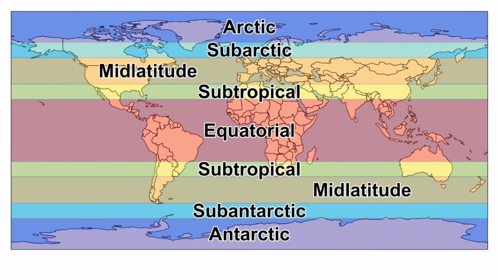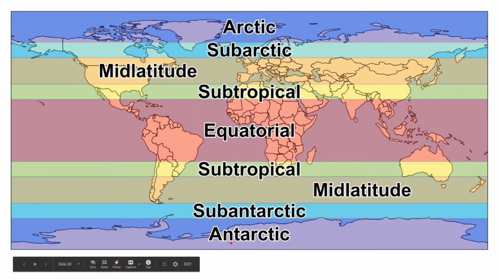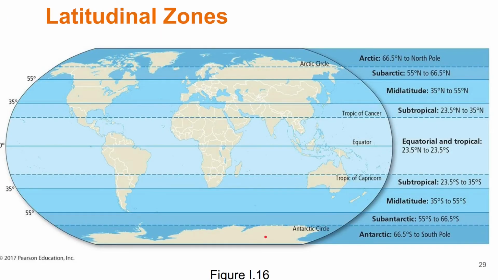In lecture, I'll make a big deal out of some of the zones of latitude and what those actual latitudes are. Equatorial goes from 23.5 south to 23.5 north. The subtropics, right below the tropics. The mid-latitudes, where we live. Subarctic, right below the Arctic. And then above the Arctic Circle is the Arctic. Below the Antarctic Circle is the Antarctic. This is a diagram from the book. You don't need to know this for lab, but it's important because the latitudinal zones have totally different weather, totally different climate.